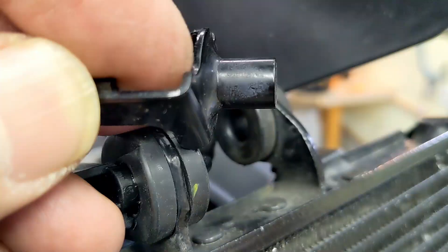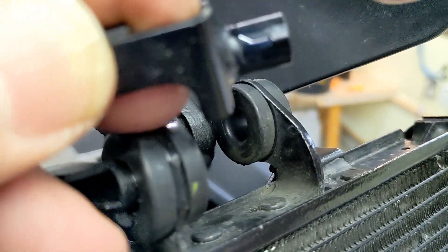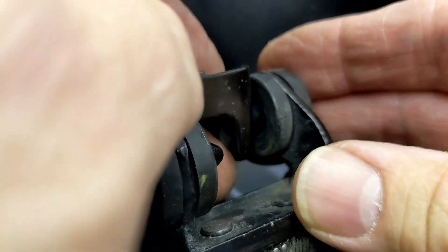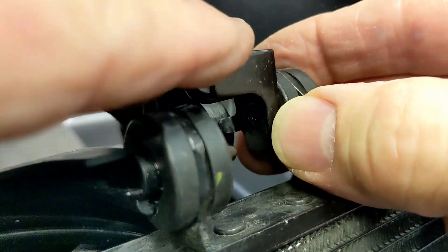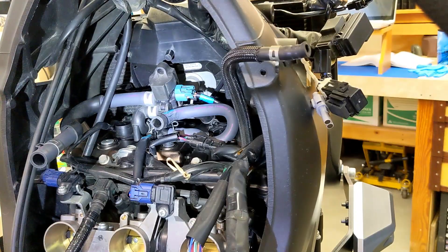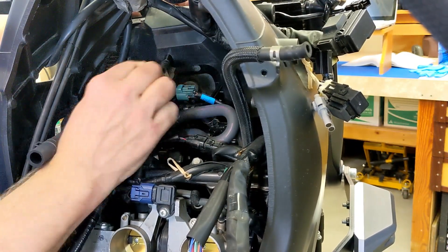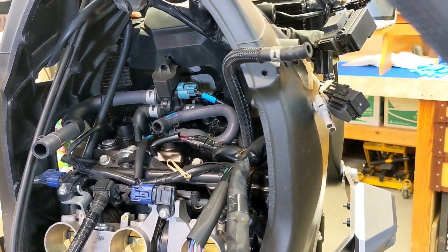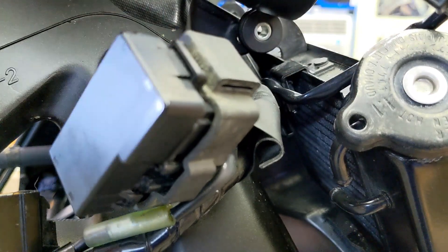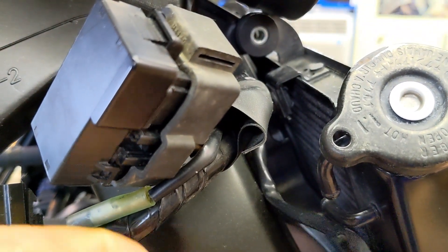I have a little liquid grease I'm going to put on here so the radiator slides in easier. Now this will slide into here and you've got to spin it to get this little tab underneath, then it should drop in. On the radiator removal video, remember this little hole has to go on this plastic tab. Make sure this fan wire goes down in here like that, then it'll fall forward enough for you, and this wire is going to go like that.